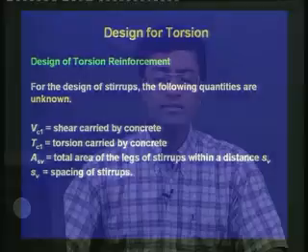When we are designing the stirrups, first we need to know the capacity of concrete to resist shear, which is Vc1, the capacity of concrete to resist torsion, which is Tc1, and then we need to know the area of the stirrups, which is ASV, and the spacing of the stirrups, which is SV. Remember that Tc1 and Vc1 are the reduced values from the capacities under the individual actions.